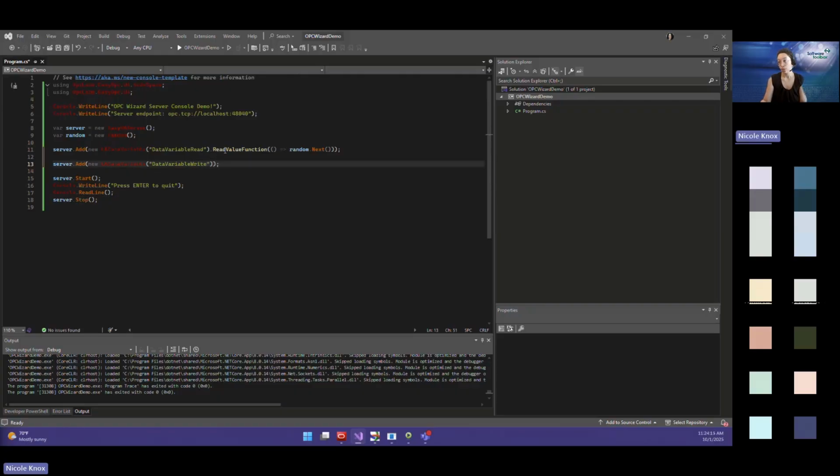And where we're performing our read value function, I will perform a write value action.